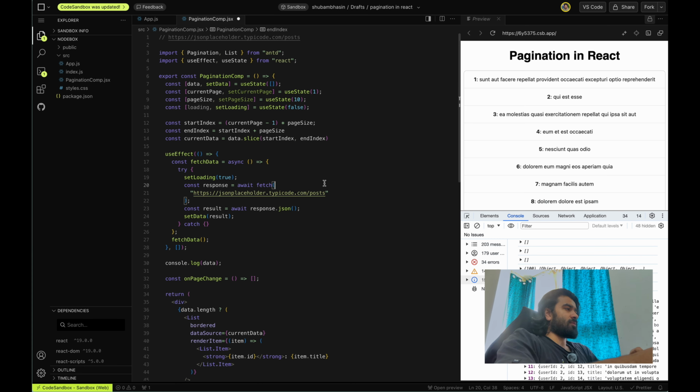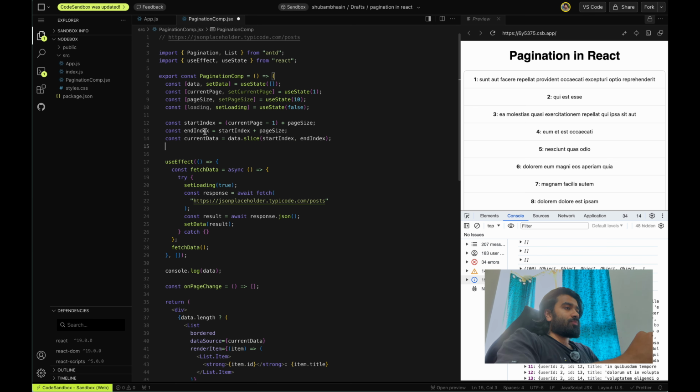So now if you see, we have rendered a list. So it's a simple logic. The start index of the page will be, imagine the current page is 2, and 2 minus 1 is 1, and the page size is 10. That means the start index of that particular page will be the 10th, right? So start index is here, this is here, this is here, and yeah.